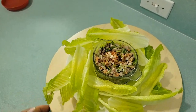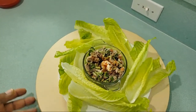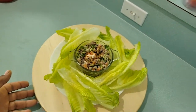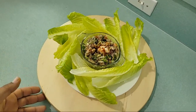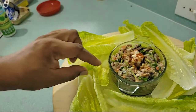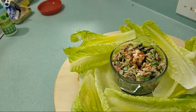As a matter of fact, if you have a flatbread, naan bread, anything like that, you can add to it. If you want, you can just take out your crackers the same way and start to work it. Guys, you can't lose. Cannot lose with this one. This is so quick and easy. Trust me. Make you want to try it.